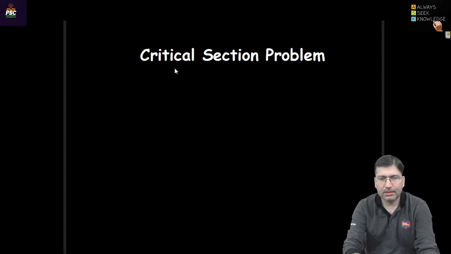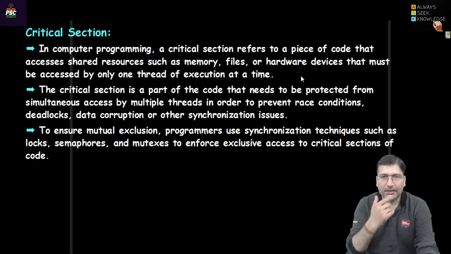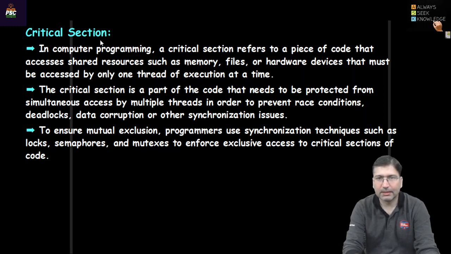As the term suggests, critical section. So, there is a section which is critical in nature. And in order to execute that critical section, we face a number of challenges. So, we consider this as the critical section problem. Let's understand it. So what is a critical section problem, or what is a critical section?